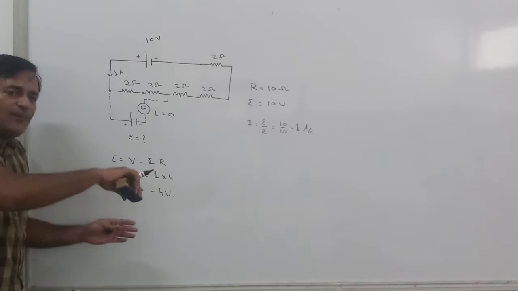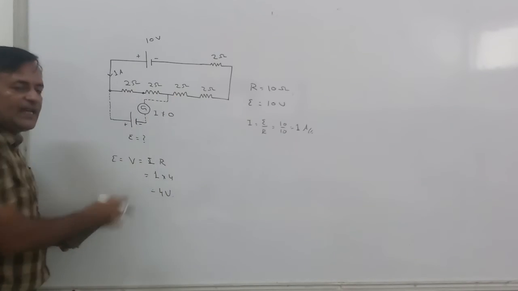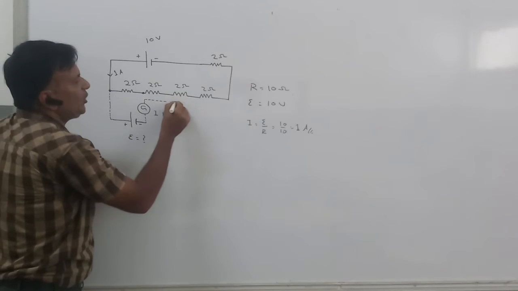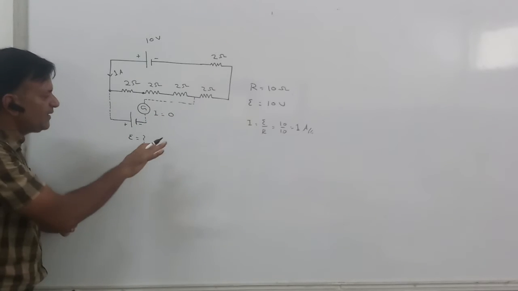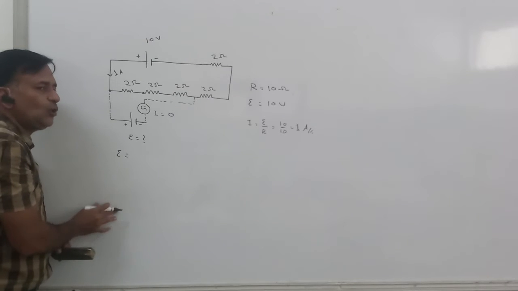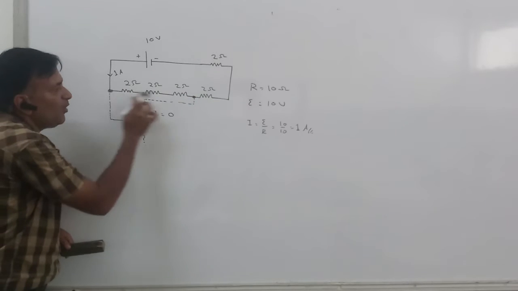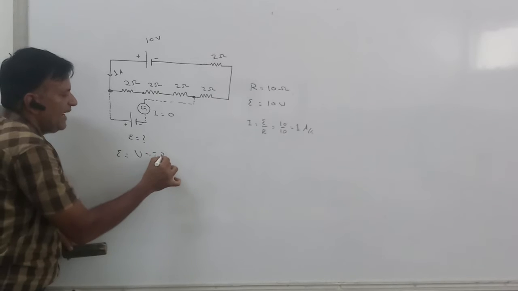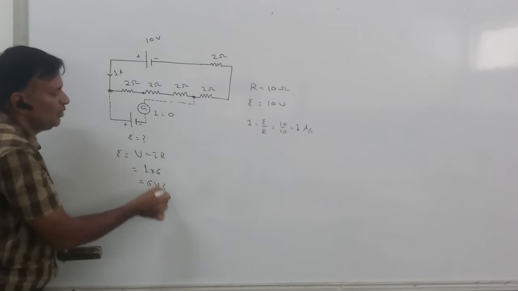Now suppose this also does not happen, connect it here, but still the current is not equal to 0, what will you do? Connect it to this part and now the current becomes equal to 0. Very simple. What will be the EMF? It is equal to the potential difference between these two terminals. What is the potential difference between these two terminals? IR, current is 1, resistance is 6, it is 6 volt.